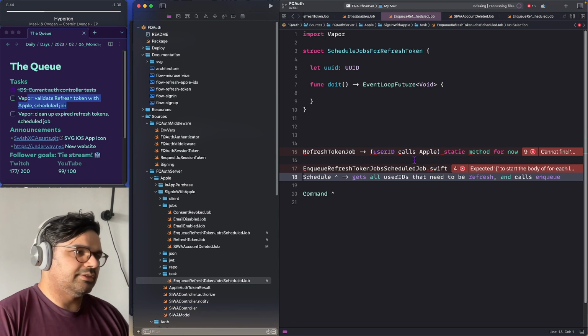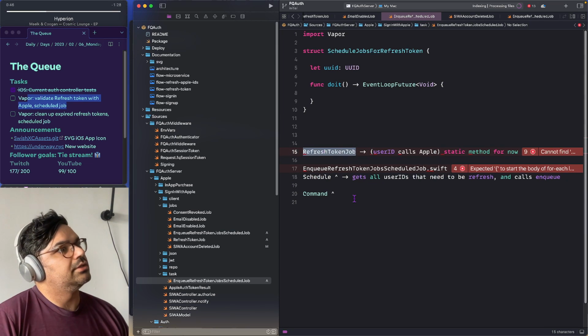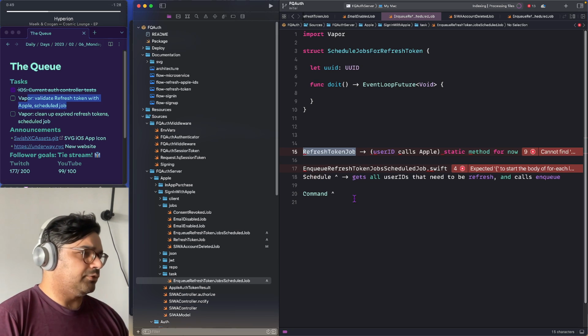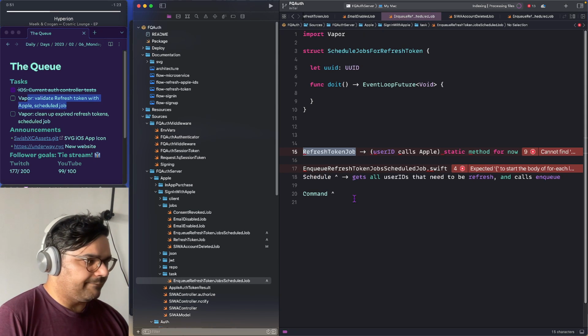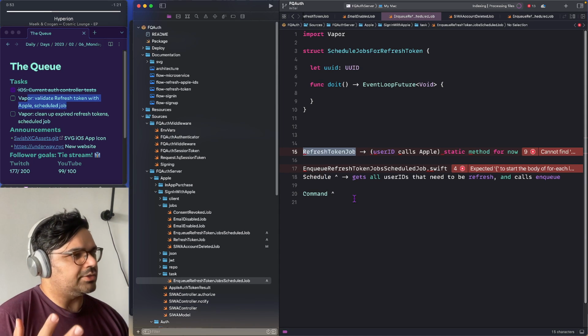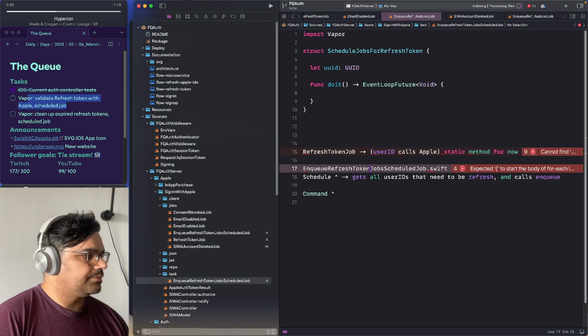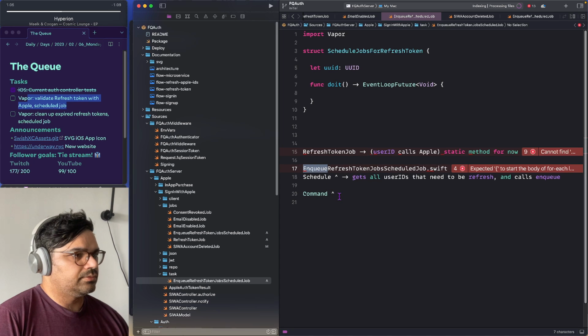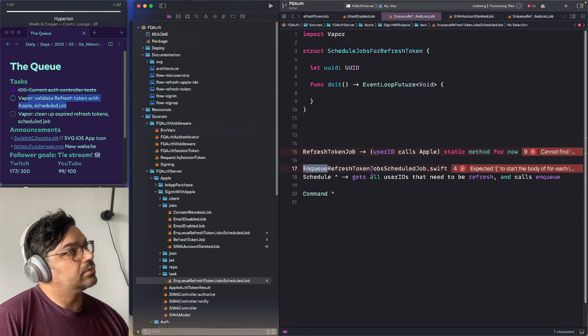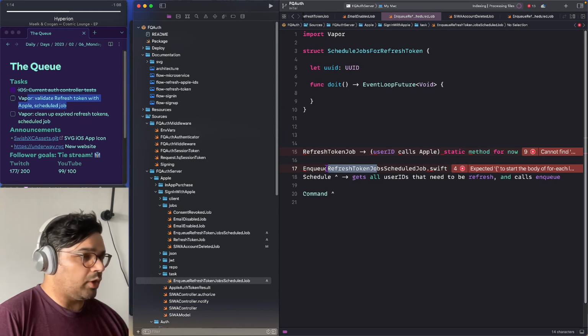What's the thing that determines all the refresh token jobs that we need to run and on queues them? Refresh token jobs. I guess we could talk more about the requirement.